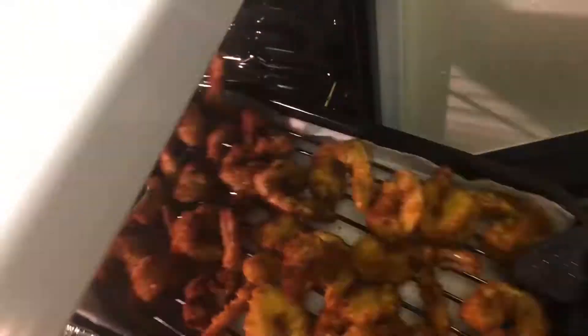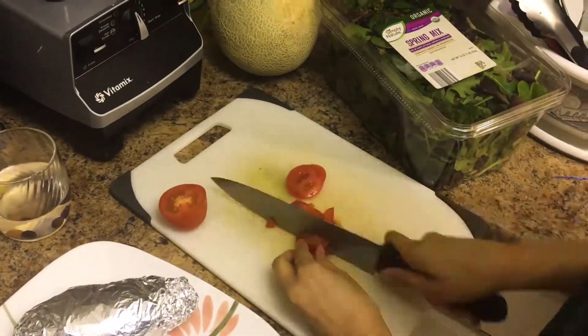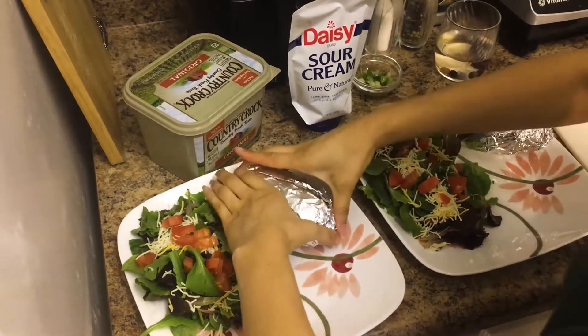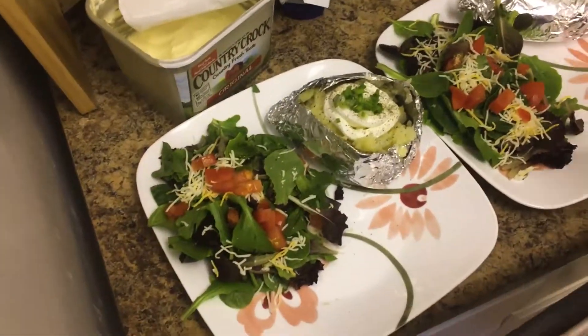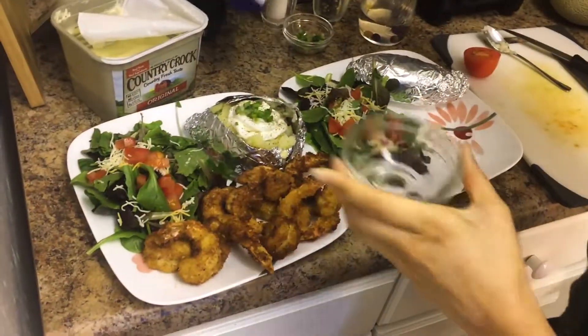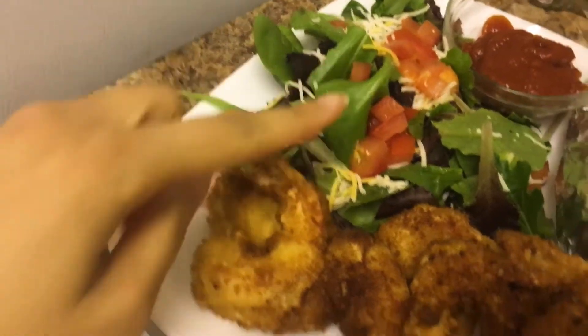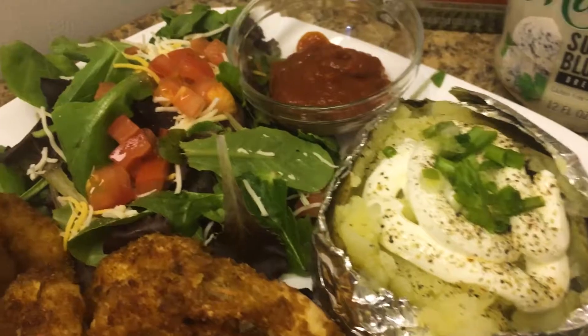Now it's time to put everything together. Our green onions are transferred to a bowl, and I'm going to grab some butter and sour cream. We have tomatoes and some lettuce. Let's dress this baked potato — slice it down the middle, squeeze the ends, it's nice and hot. Don't forget our lovely pieces of shrimp. We have a nice little prep bowl for our cocktail sauce, a delicious green salad, our panko crusted shrimp that we just fried up, and a delicious baked potato with butter, sour cream, salt, pepper, and green onions. And a little cocktail sauce.